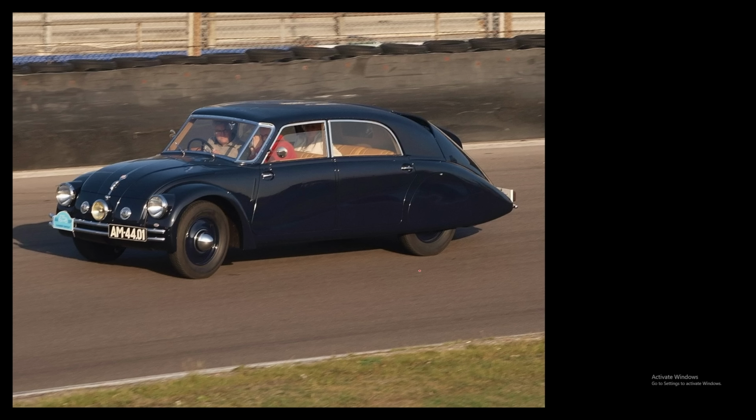This is one of the first streamlined cars ever built. So this is a Tatra 77 right here. It came out in 1934. The Chrysler Airflow came out around the same time. You know, it's modernism. People were starting to think about the possibility of aerodynamics because you could finally shape sheet metal beyond just building two boxes and taping them together. But nobody was really working with it. This car actually had like a 0.27 or something coefficient of drag.